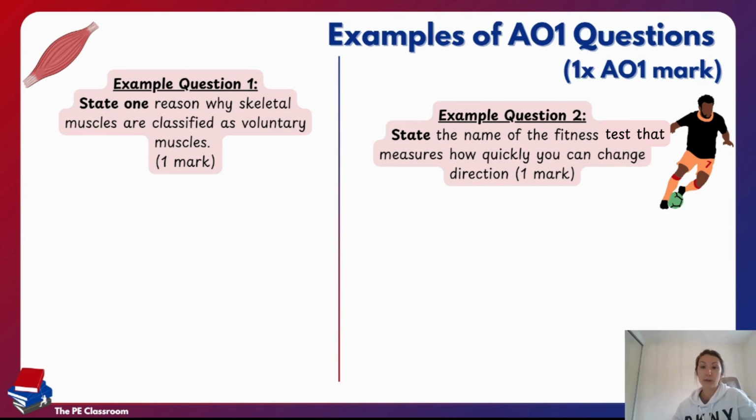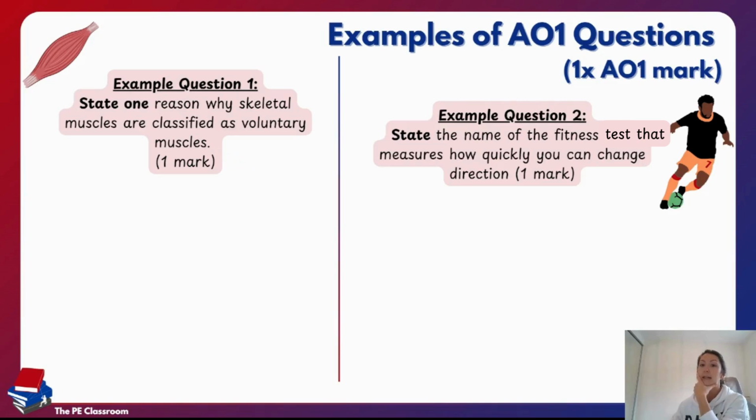So as I mentioned on the previous slide, there are different forms that AO1 questions can come in, but firstly we're just going to take a look at single AO1 marks. Okay, so here are some examples. The first thing that you want to recognise from the question is the command words. Both of them use the command word state, so it already gives you an indication that it's a pretty easy, AO1 type question. They also give away that it's 1 mark each, and if you just read the question, it's really obvious that it just wants you to give a little bit of information, a fact, something about the topic.